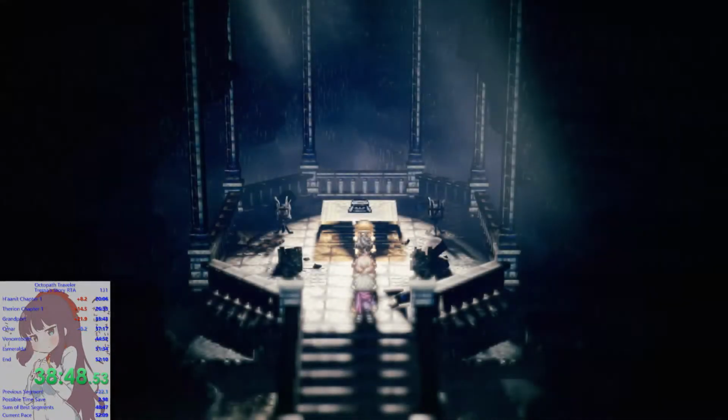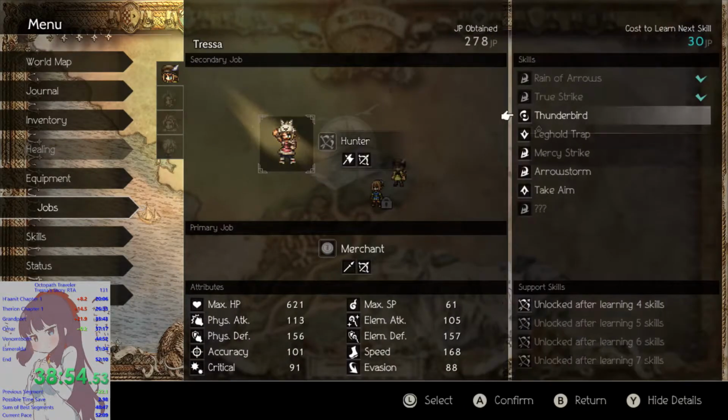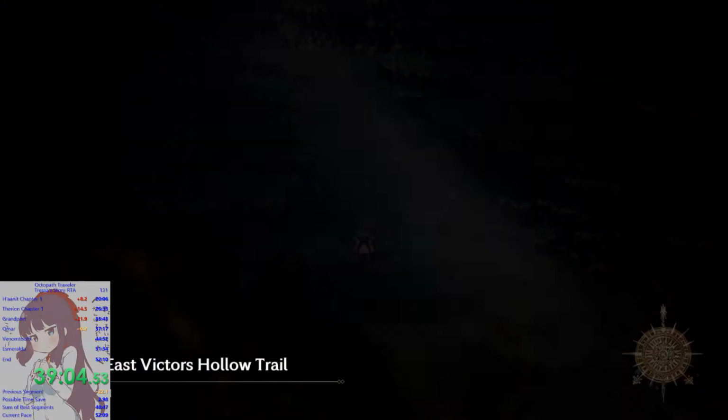This is a quick menu where you just put the job and the skill and teach this Lego Trap onto Tressa. Lego Trap is more used in the final fight. It can be used on Omar for safety, but you basically use it exclusively on the last boss, which is RNG fun.